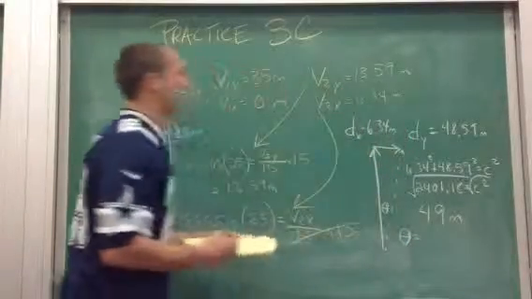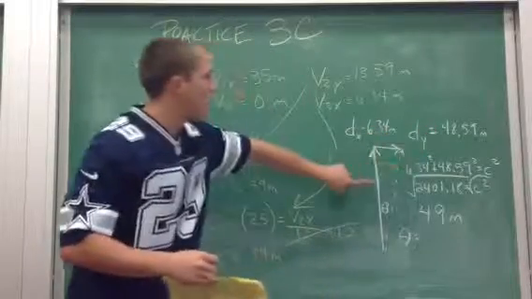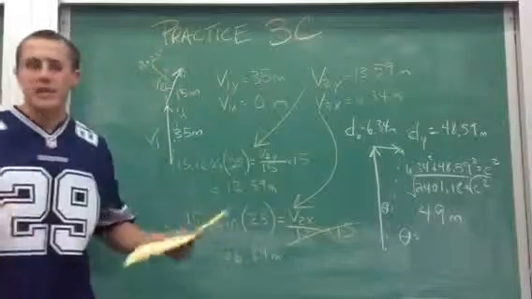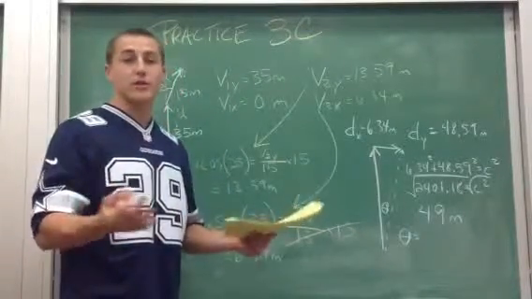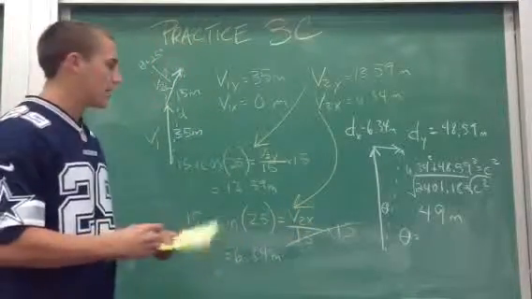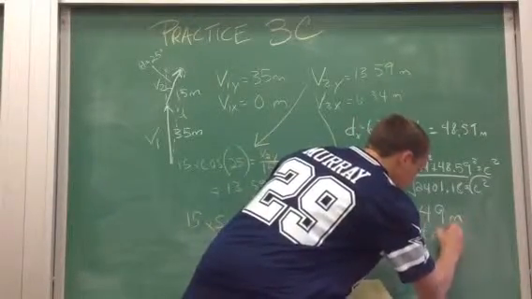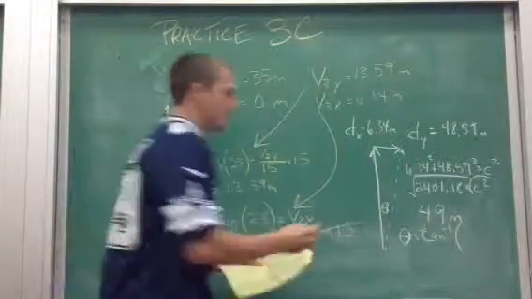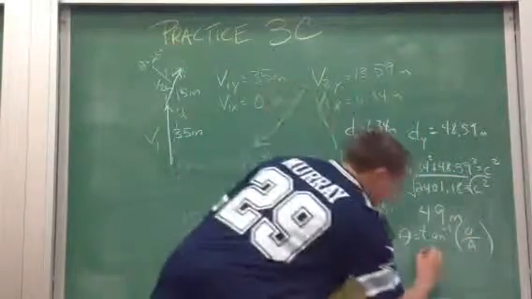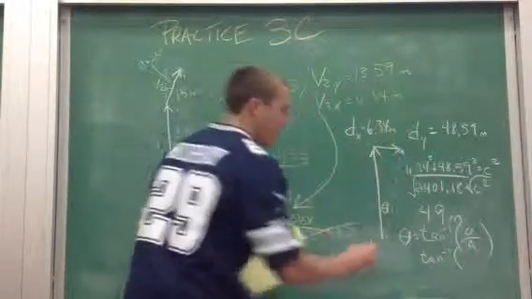Just a reminder, because we know all three sides of the triangle, the x component 6.34, the y component 48.59, and we just found the hypotenuse, we can use any inverse trigonometry function: sine, cosine, or tangent. I like to mix it up a little bit, keep you guessing. I'm going to use the tangent inverse. Remember, that's opposite over adjacent. It's the OA in SOHCAHTOA. So now we just plug and chug. We get tan inverse, and opposite would be 6.34.